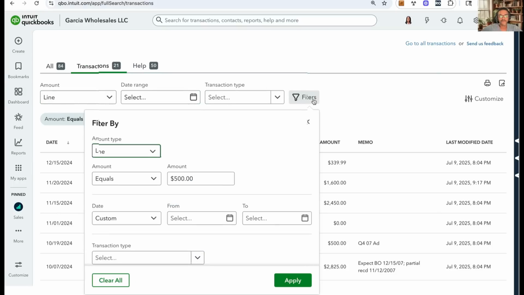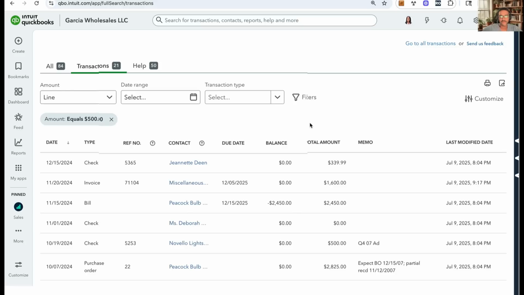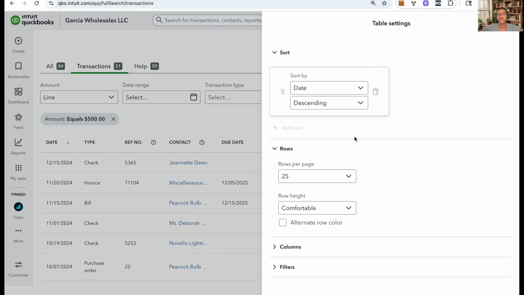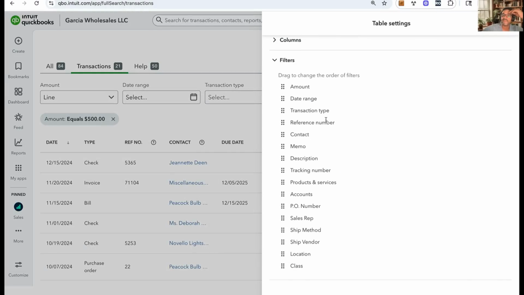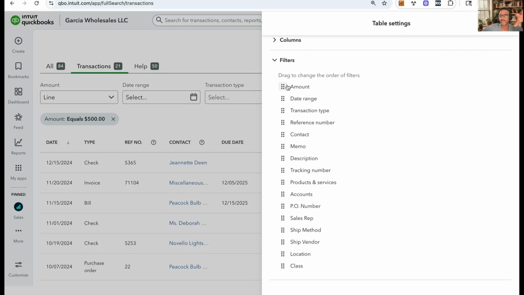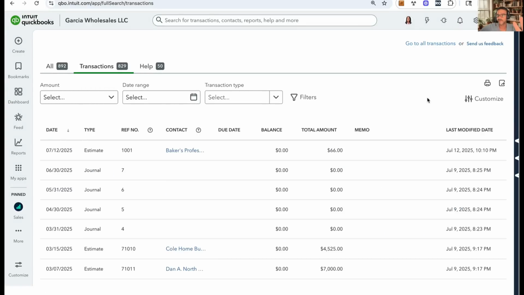I'm going to click on filter, and actually you have a list of everything that can be used here. But if you click on customize, and this is a truly interesting part, you can choose by clicking here, it says filters. You can choose what filters you are going to see. Now, there's no return to default button, so I actually don't remember whether I changed what the default is. I don't see this anywhere yet. Refresh. Let me see if there's a default settings button. There doesn't seem to be one.